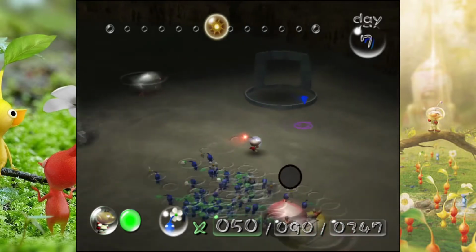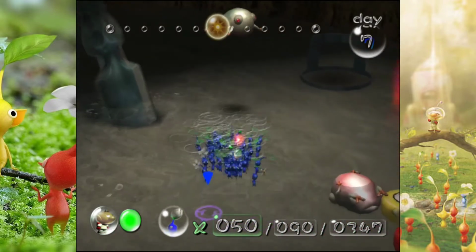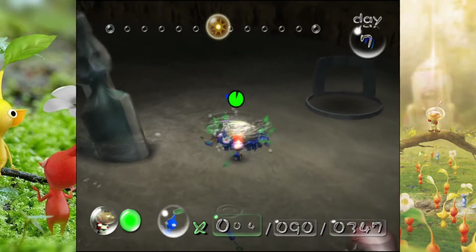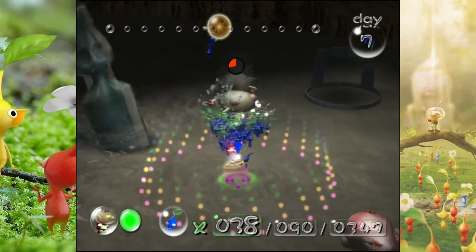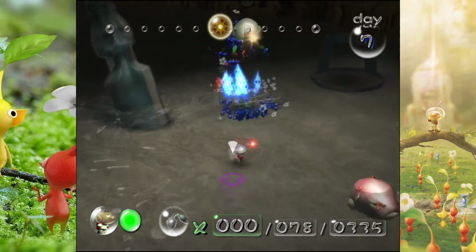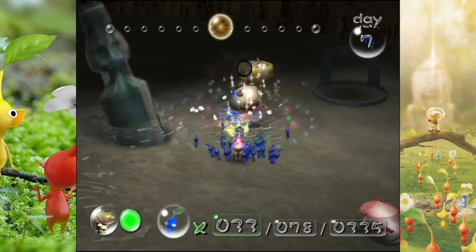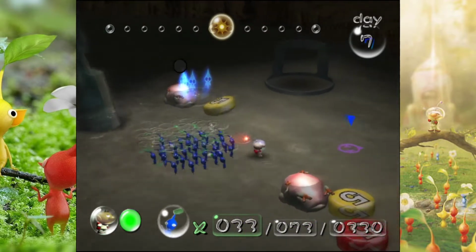There's the part. But the second one's gonna see us. It was a little too risky to just go for the part. And assuming he does. Oh, he didn't do the same thing. He jumped up. Oh, that killed a lot of Pikmin. Oh, and he's jumping again. Okay. Okay. We got 33 left.